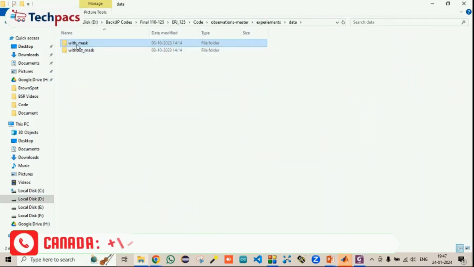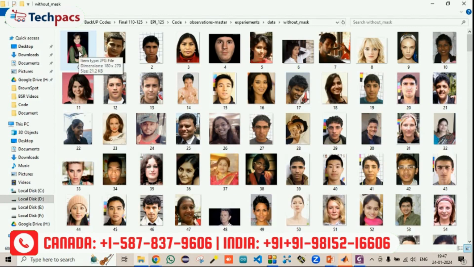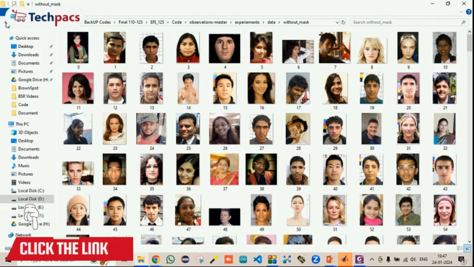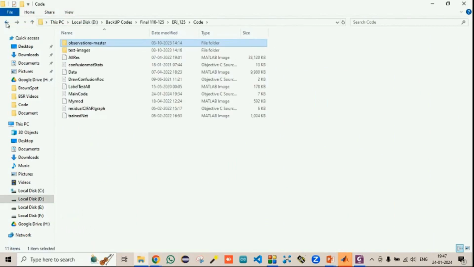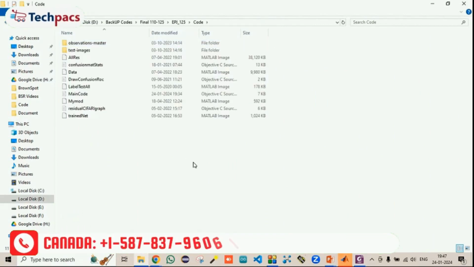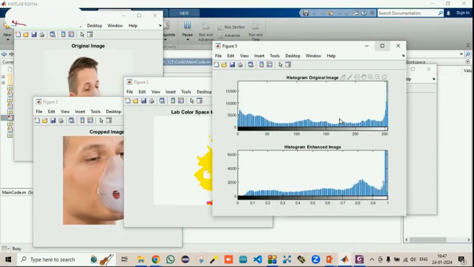This is a different data set we have used because the previous one did not have the images without mask. So in order to train the network effectively so that it can differentiate between the masked and non-masked data, we have implemented it. It will take a lot of time.